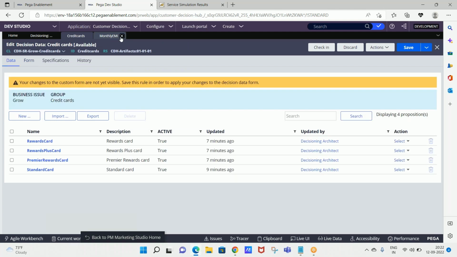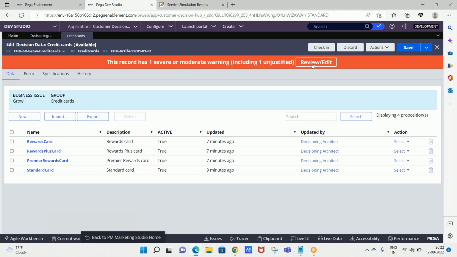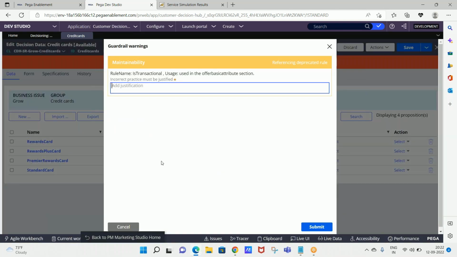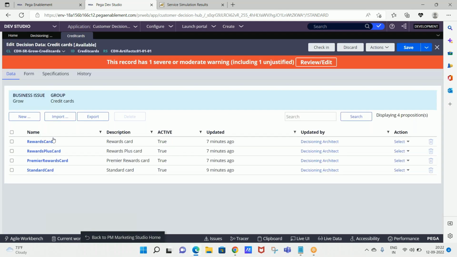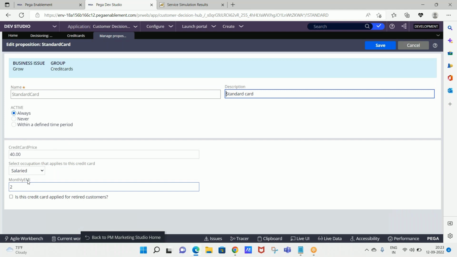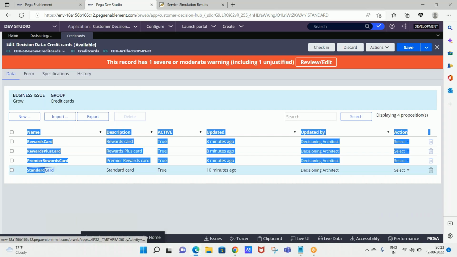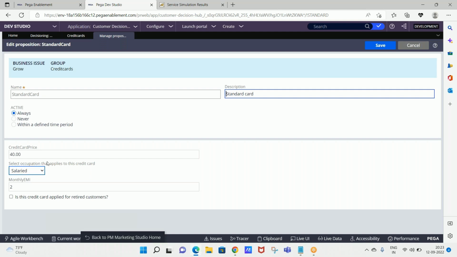Now if you go back, let's save this also. Okay, now I have saved it. Some warning we are getting here, let's just ignore this warning. Now if you open this proposition, you see here I'm getting all the custom controls that we are expecting in the proposition data. This is an expectation because the propositions will have some characteristics, right? Those are the expected characteristics that we have.